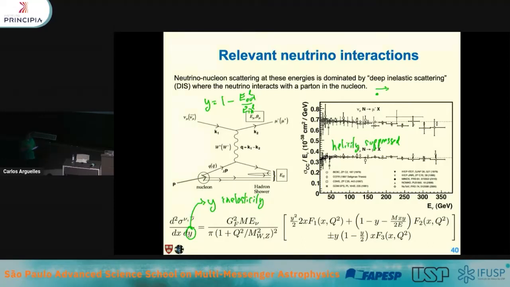So a neutrino is a left-handed particle, which means that if the neutrino is going in this direction, its spin is going in the same direction. And now you have to put a quark here, which is also a left-handed particle. Let's say the quark is going like that. This is my quark. And so now the neutrino's spin is going like this.